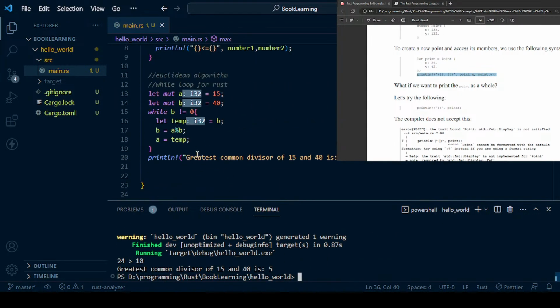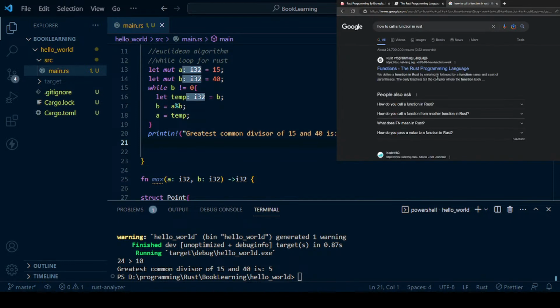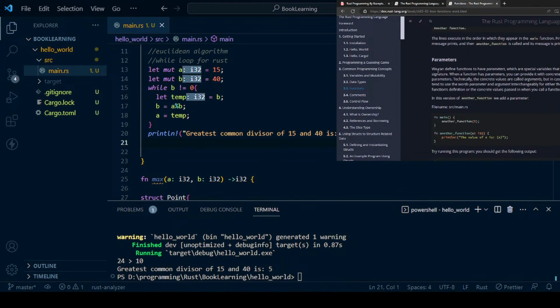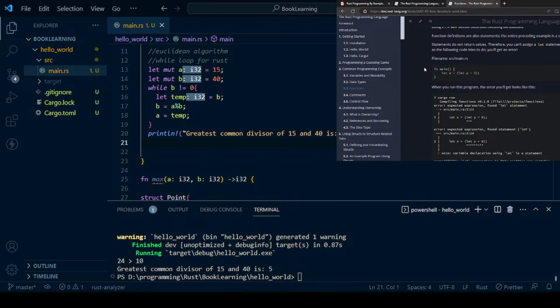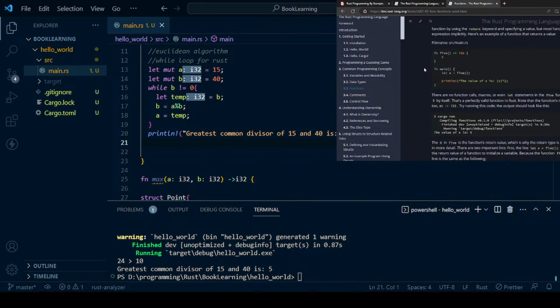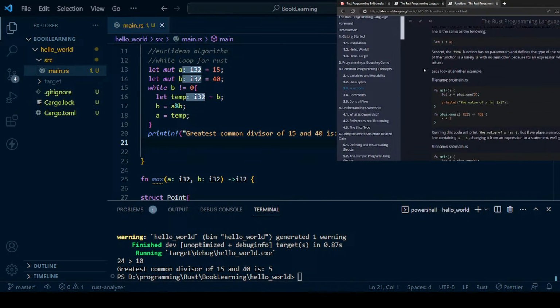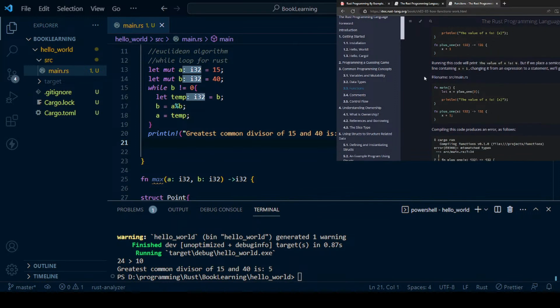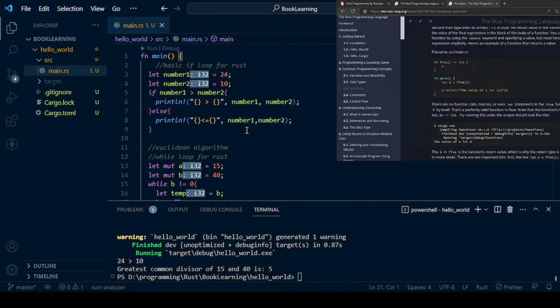Though yeah, I'm not even calling max. How do I call max? We're supposed to variabilize it? Weird. Like that?